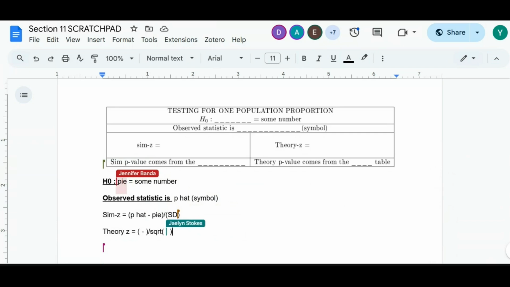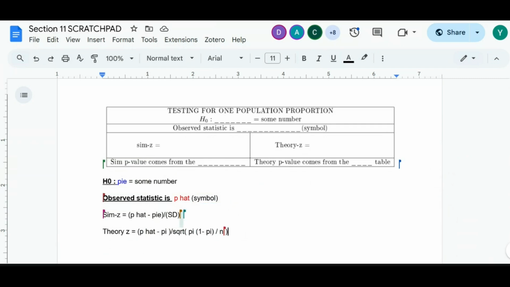As I said, it's like comparing the price of eggs. This is the established status quo price of eggs, and p hat is the new price of eggs or something like that. We are comparing the new price to the old price. That's right. This should be blue always. The hypothesized value is always blue. And the observed is always red. Very good. And if you want, you can go on. These are all correct, by the way.